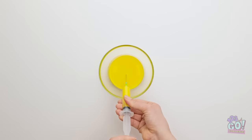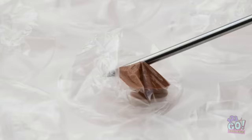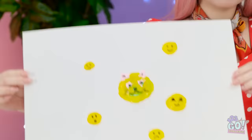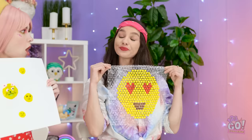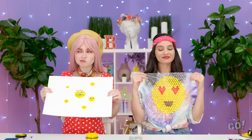Perfect. Now here's where the fun begins. Fill her up. Ooh, look at them go! Can you guess what I'm making? An emoji, remember? It's definitely different. Hey, Wendy. Oh, I thought you'd never ask. Not sure it can beat this thing. I know, it's awesome. Oh, I wish I thought of that.